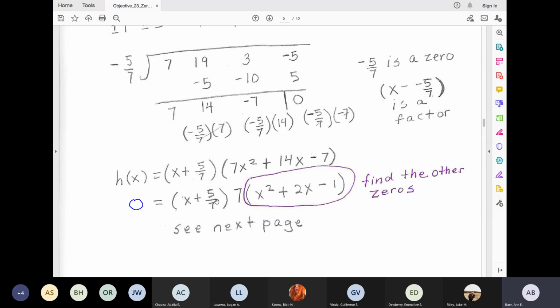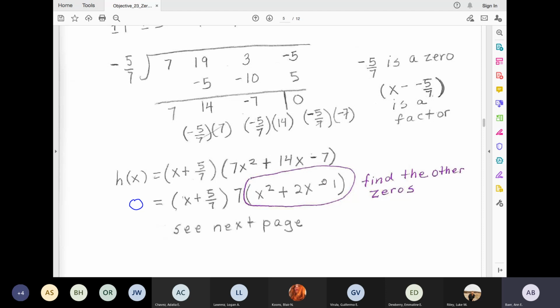We know what 0 comes from here. The 7 isn't playing a role. I could really divide both sides by 7 and get it out of the way if I wanted to. 0 divided by 7 would be 0. 7 divided by 7 would be 1. 1 times what's left is what's left. So I could really get it out of the way.